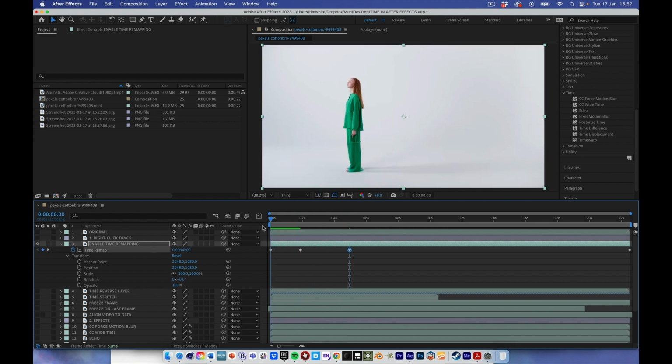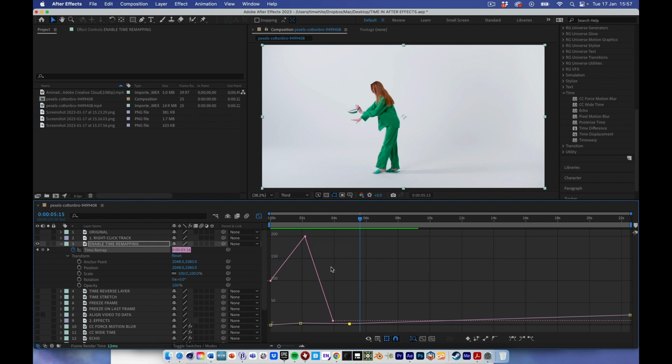So I go forward quite quickly there and then go backwards a bit slower there. So you can see this way I can very precisely shuttle back and forth through the video with precise times.